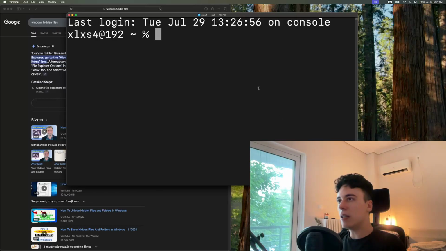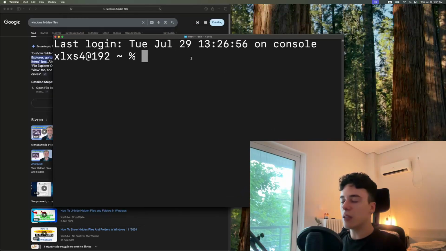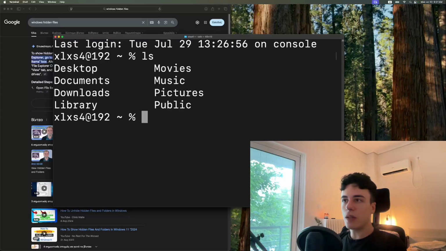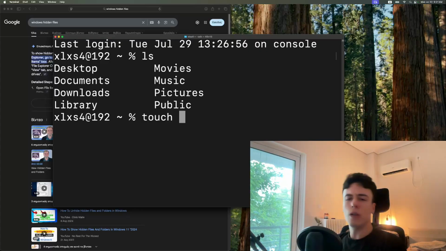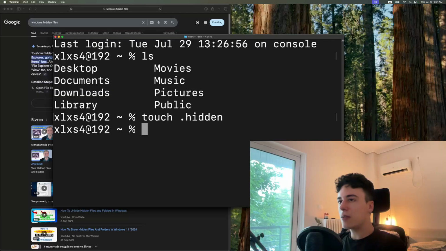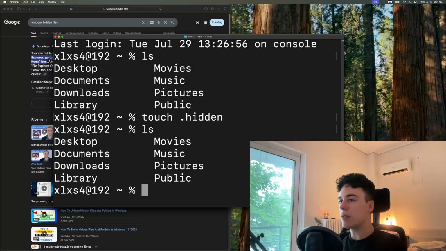So in Linux systems, in Unix systems, what happens is, okay, I can do ls, and I can make a file where the file name begins with a dot. I can do touch, which is used to create a file, or do some other stuff that you shouldn't worry about at the moment. If I make a file and the file name begins with a dot, so for example, .hidden file, right? And if I do ls, which lists the files in the current directory, there's no hidden file.